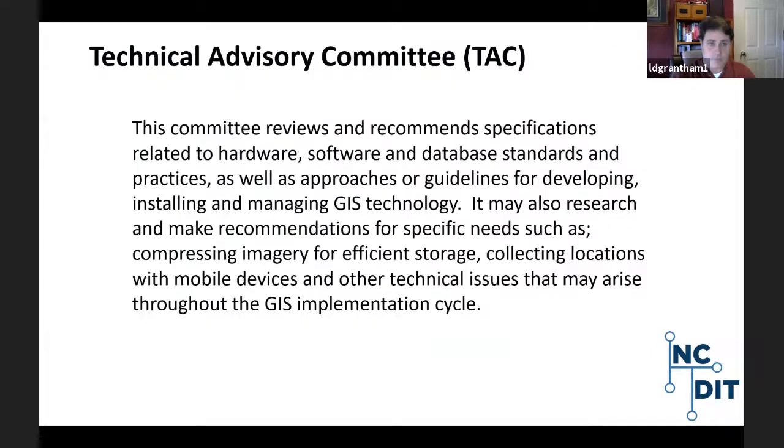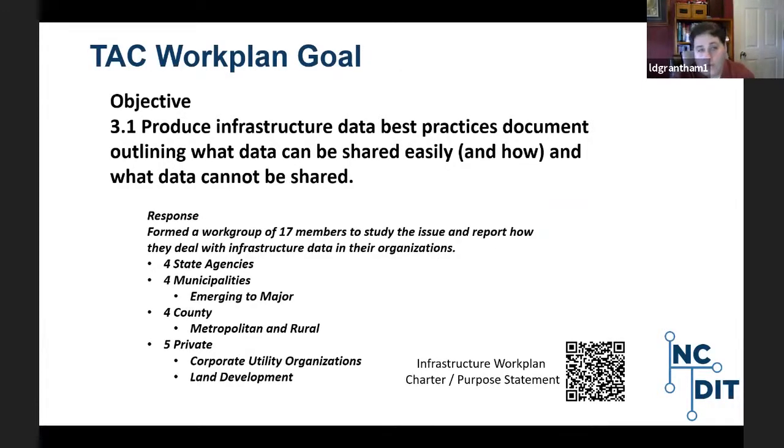So the TAC is kind of a committee that's set up to deal with sort of ad hoc requests, if you will. So some of the things, I've copied this off of the website. So it's dealing with hardware, software, database standards, those kinds of things, and how they relate to GIS technology, or we could say geospatial technology, relating in the North Carolina context, that is. It may also do research or make recommendations, and that's really what I'm going to talk to you a little bit about today, for the way that we might distribute information, or the way that the state's core standards are set up. So there's a lot of different things that the TAC may address throughout time, but we're going to talk about one specific work plan goal, or one specific objective.